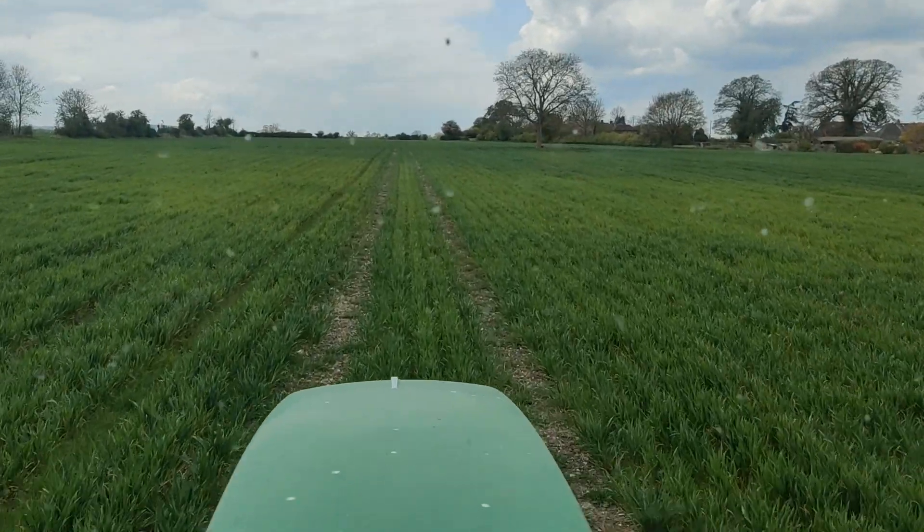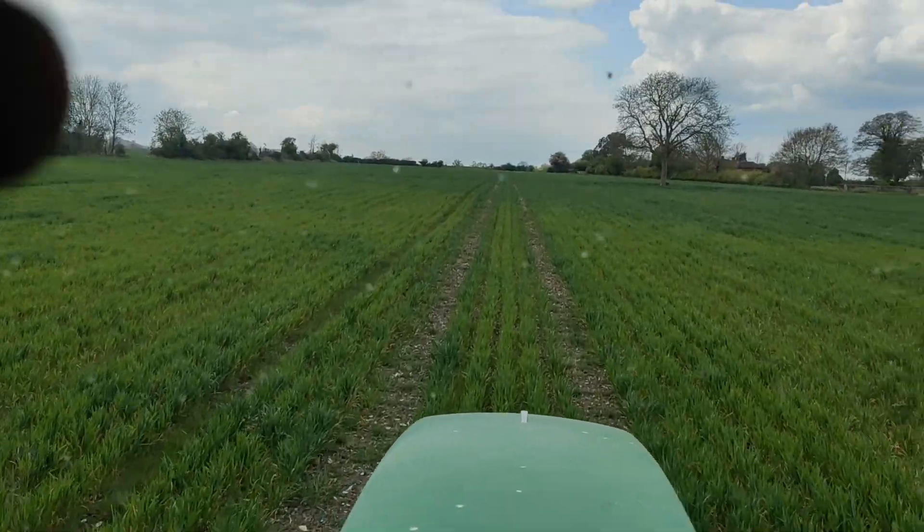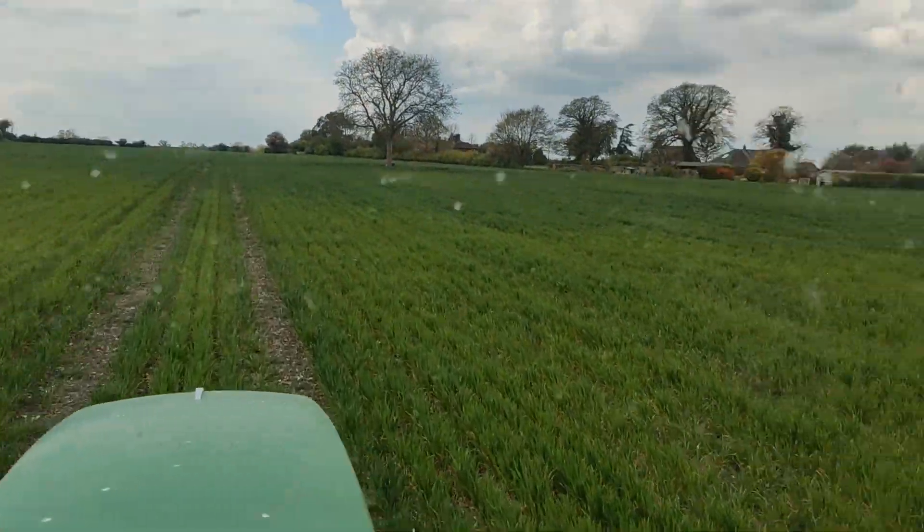My hope is to dash through this again with the stubble rake and just disturb the surface enough to create a tilth for the clover seed. We've missed the date for rolling — we're just at stem elongation — so I think it's a little bit risky to roll. I have a bit of a love-hate relationship with this Kuhn arrow.